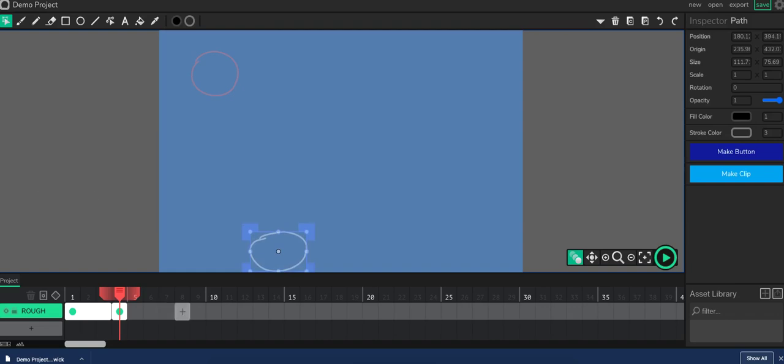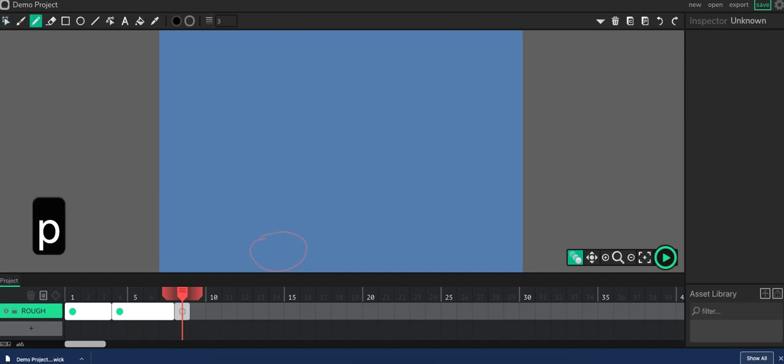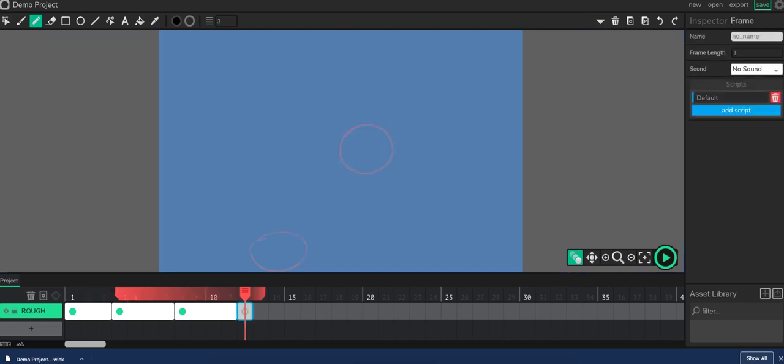Okay, I'll go ahead a few frames, go back to the pencil tool. So now I'm not seeing my very first frame, so I'm just going to extend the onion skinning, and I'll go ahead and draw it right about here. There we go. Add another keyframe.